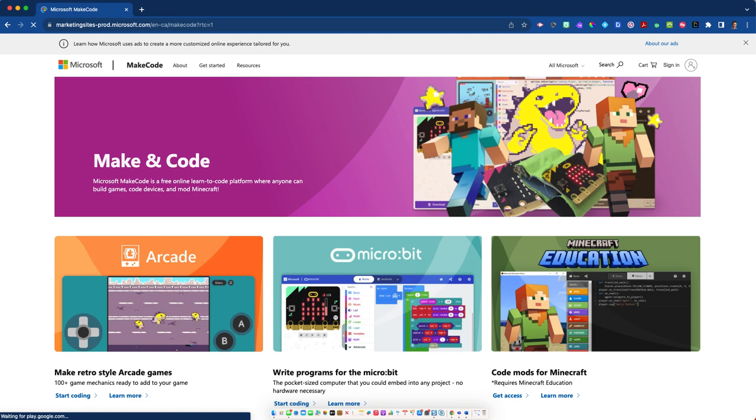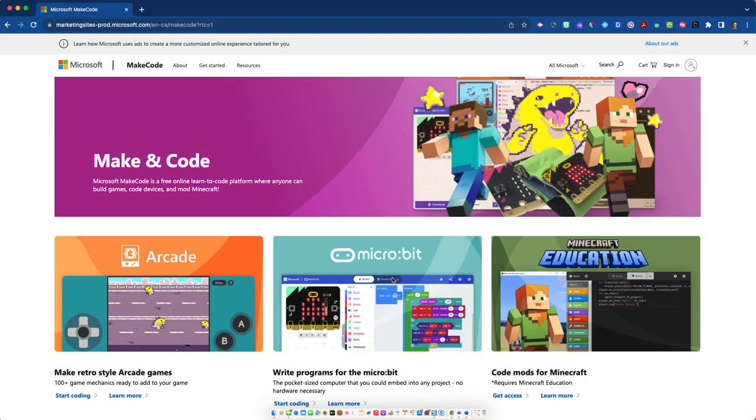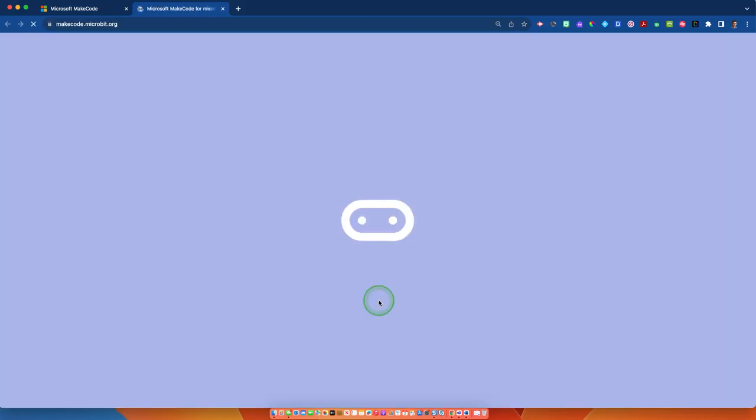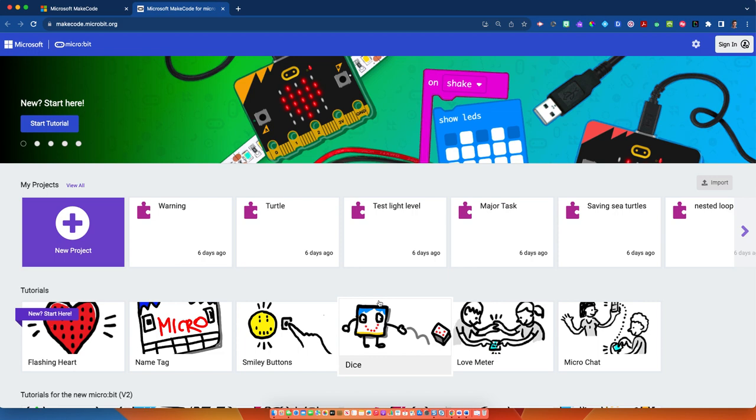Now, within MakeCode, you can use this site for a plethora of things. It's free, open source. You can use it any time. But for today, we're just going to be using the micro:bit. So if you click on the picture of the micro:bit, which is in the middle, that will set you up for success for where we're going to run our program. Now, we are going to go a little fast in the video, and that's because you will be able to stop it and create this yourself and pause whenever you need.